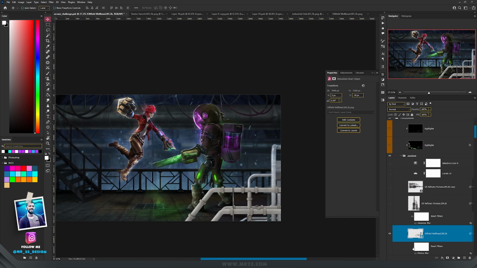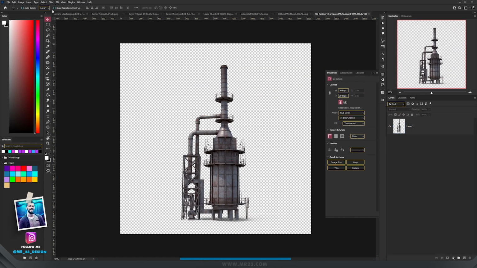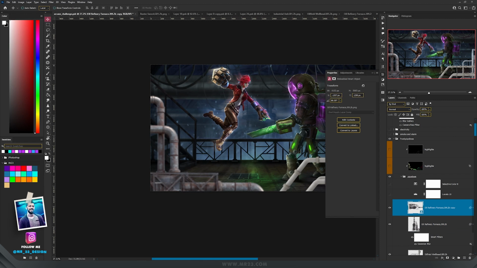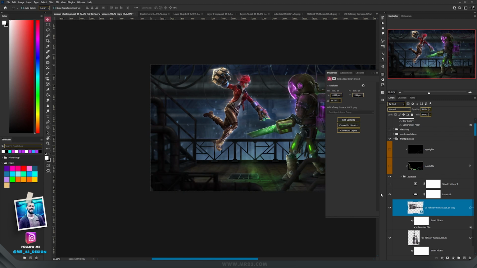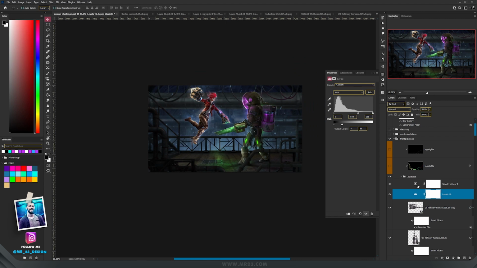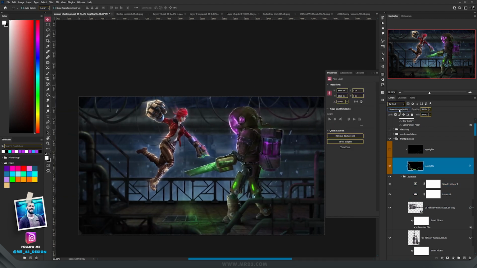Also, I have added a motion blur, and here on the left part, this one, I have used only a part of it, and I also used a Gaussian blur on it. Here on the bottom area I used the same picture, but I rotated it. You see, it's the same one, rotated, and added the same Gaussian blur. And to them I have added a levels adjustment layer to decrease the colors, and also a selective color to match the rest of the colors that I had. And then with the linear dodge method I have added the highlights on the pipelines.